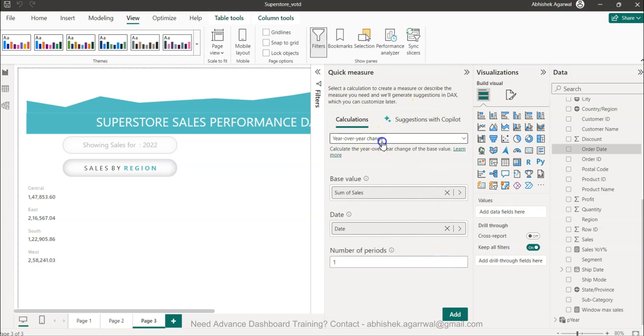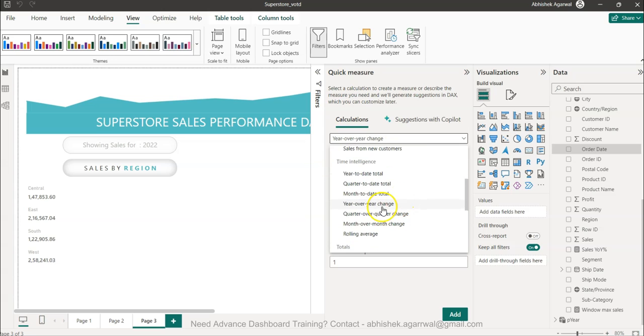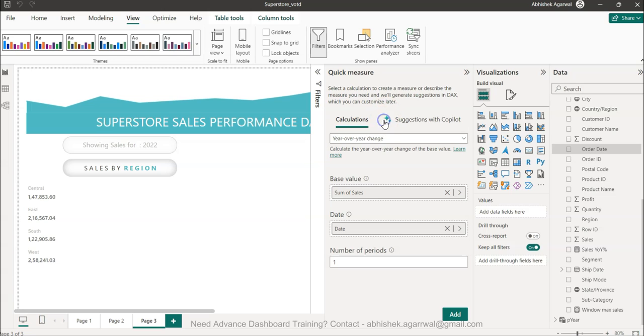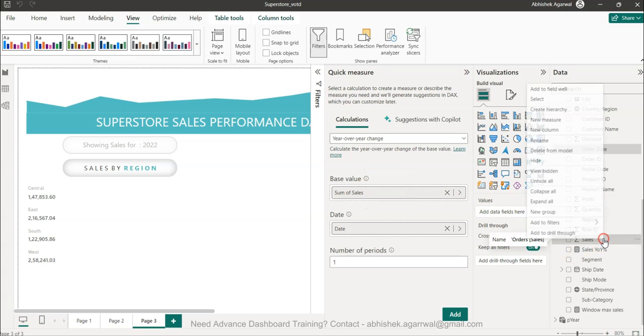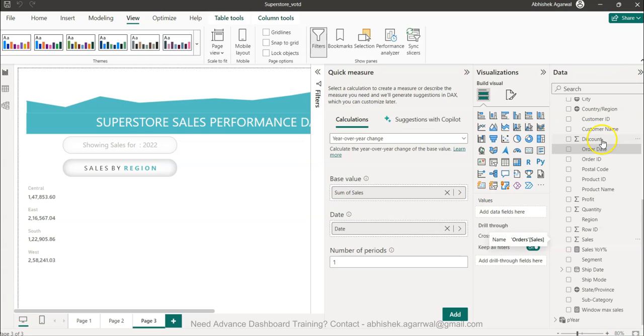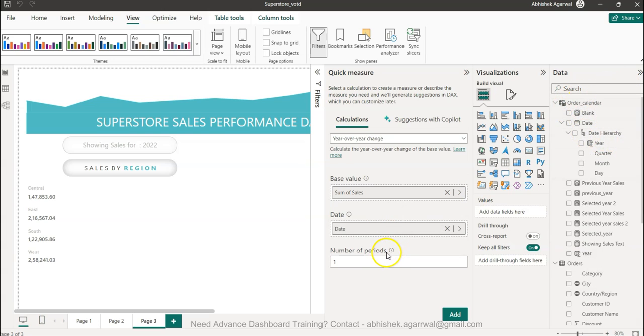So year over year change is what you will choose from calculation, which is here. And then sum of sales is nothing but you will choose the sales, because you will right click and create it over there. So it will already pick this, and then you have the date, which is nothing but from the order calendar, and then the period you want to go back is 1 period.